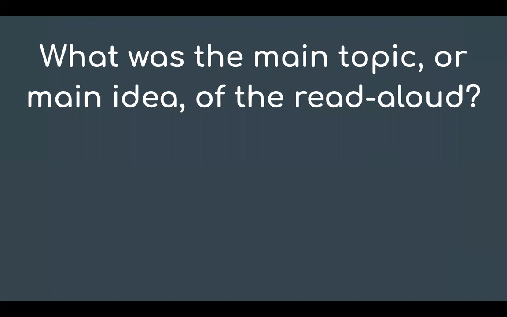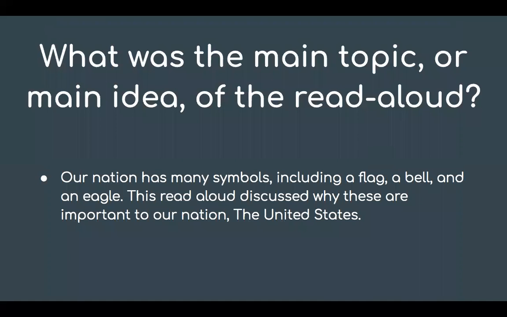All right, so boys and girls, we just read that story. What do you think was the main topic or main idea of the read aloud? Think about what was most important from this story. If you said something like, our nation has many symbols, including a flag, a bell, and an eagle, you're correct. This read aloud discussed why these are important to our nation, the United States.